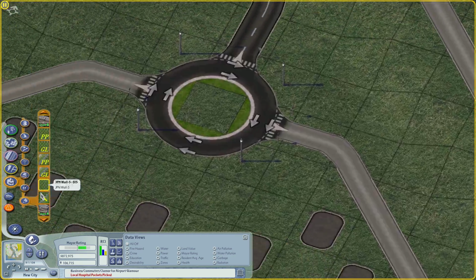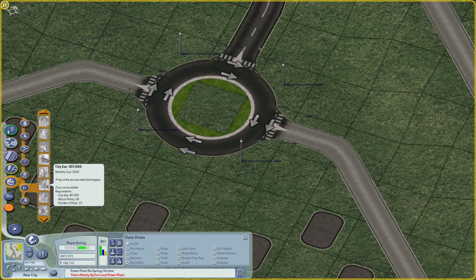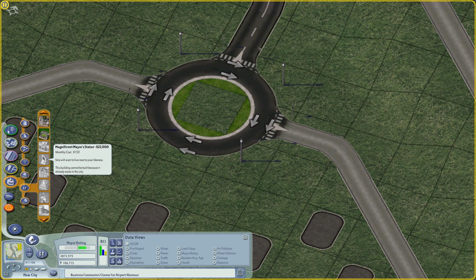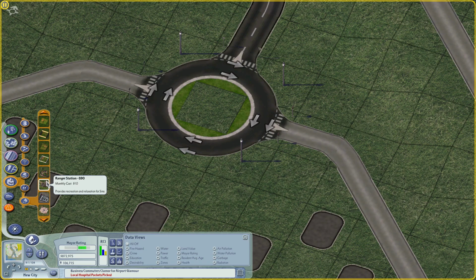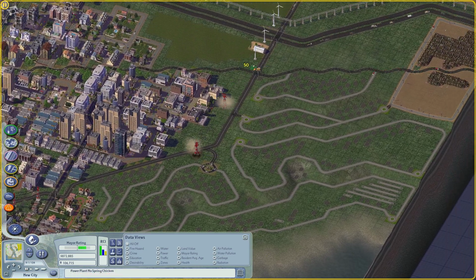So yeah, that's a bit of the decision making that I did. Here I just wanted to fill the roundabout. Couldn't really find a nice reward, so I thought let's just do a flower garden.